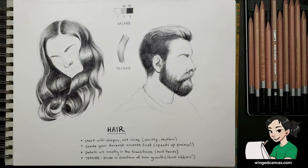Third tip, details are mostly in the transitions. So if you don't know what this means, I will get to it in the demo. But basically, if you are drawing texture in hair, you don't need to texture everything. The texture in hair is really in the transitions. So it's where the dark meets the light, as you can see in these demos, right? You can see that the texture is all where the dark meets the light and not in the darks or not necessarily in the lights. So that's a really important point to remember.